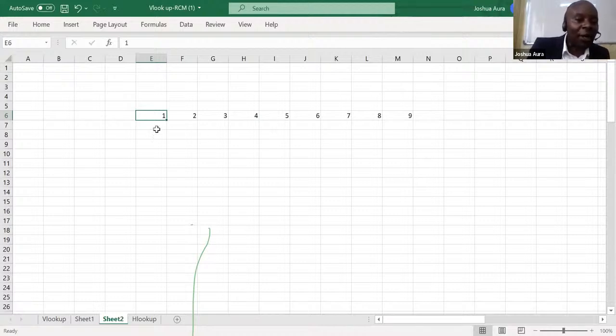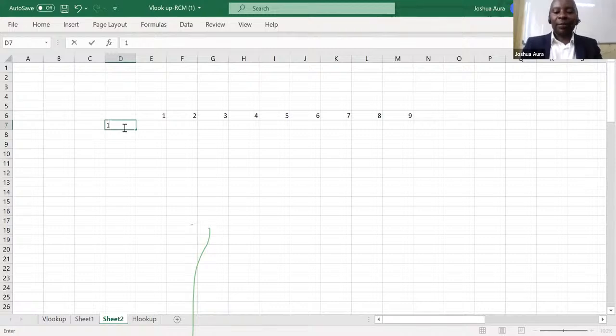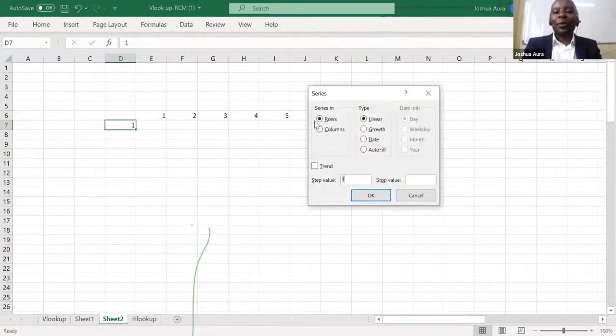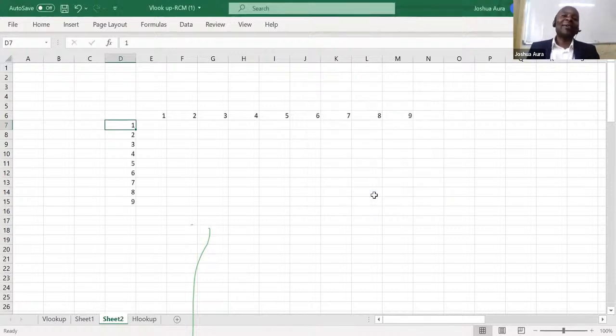Nikuje tena hapa, kumbuka nikitaka kufanya multiplication table lazima niruke hapa, niruke cell, nikuje hapa. So inataka kwenda chini column wise. So column enda chini, rudi hapo. So column sema Alt H F I S, shakuja tayari. I want column. I want, in this case here, the stop value to be 9, like that. And then I'll be able to tell it, okay, apply now. So then indicate 1 again up to 9, 1 up to 9.